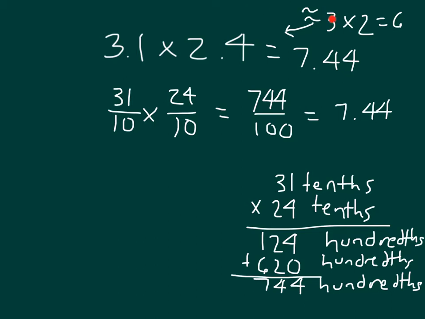3.1, we put it down to 3, and 2.4, we went down to 2. So our estimate of 6 would have been lower than our actual answer. What we did is we took those decimal factors and we expressed them as fractions, and we solved.